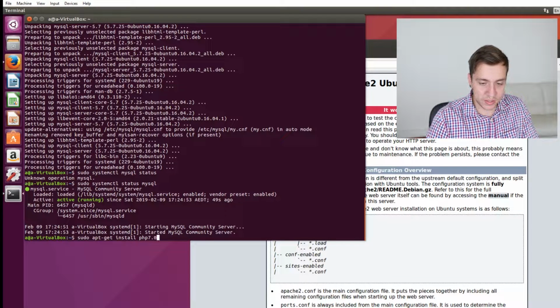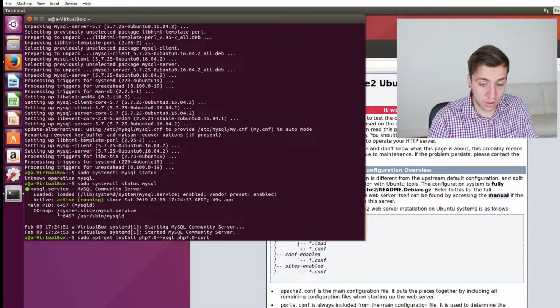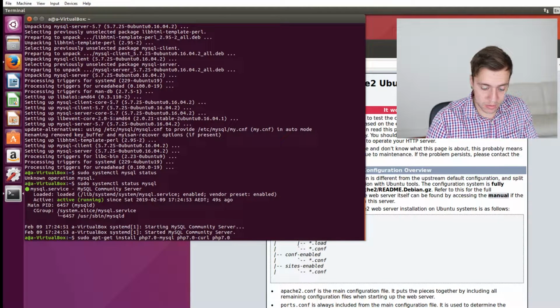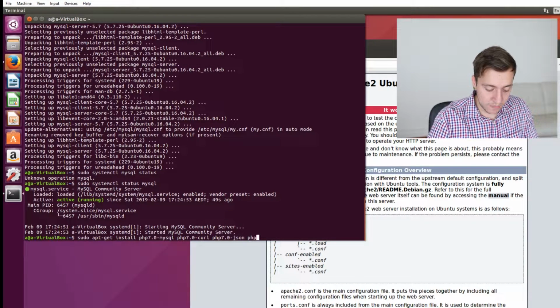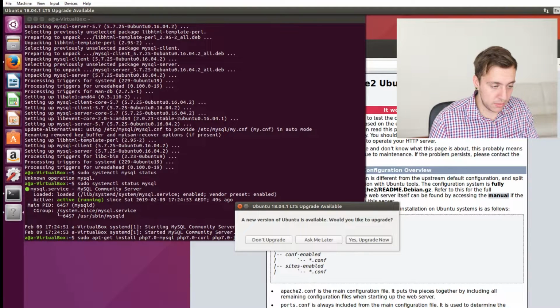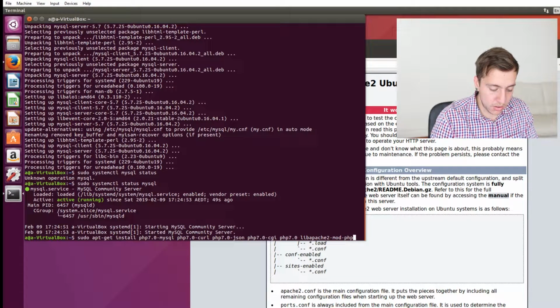So php7.0-mysql, php7.0-curl, php7.0-json, php7.0-cgi, php7.0, libapache2-mod-php, libapache2-mod-php7.0.